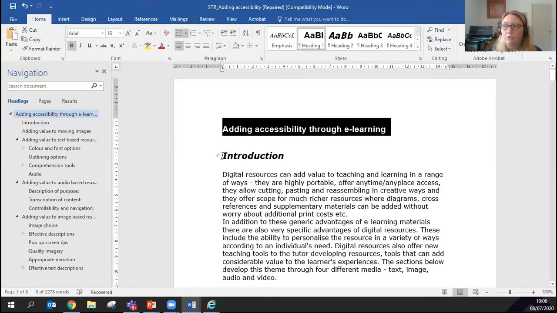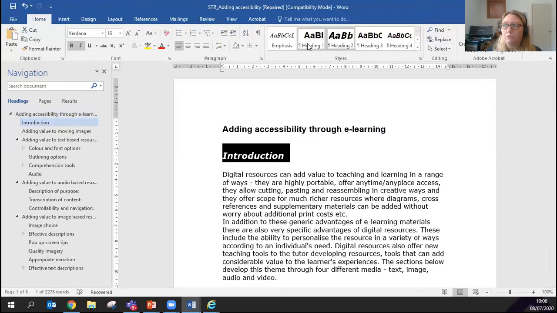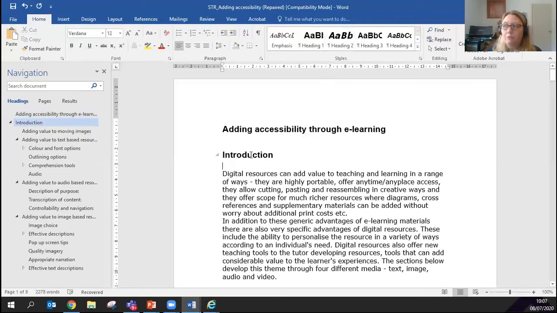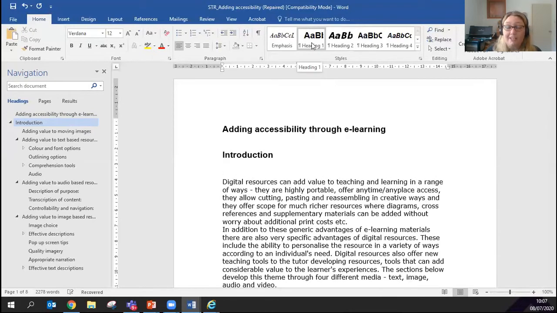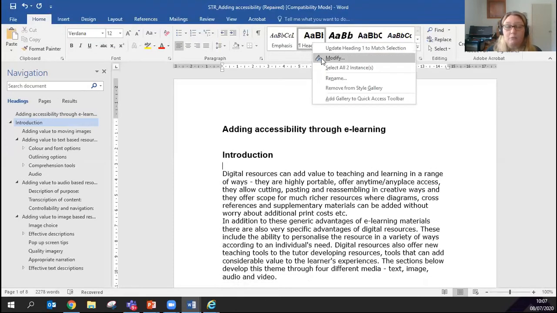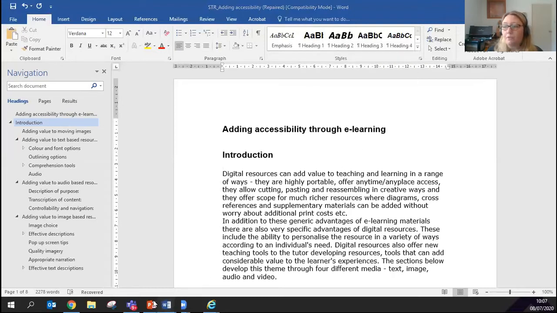And then you can highlight your text and you can choose heading 1, and it will change. And then if I go down to another heading and choose a heading 2 or a heading 3, it will change those. Now, if at any point I think, you know what, I don't want my heading 1s to be size 18, I want them to be size 14, I can go up to modify and change it, and it will change all of the headings in the document. So you can actually format your page much quicker as well. So it's a very powerful tool, and I would advise you to look at that just a little bit more before you disregard it.